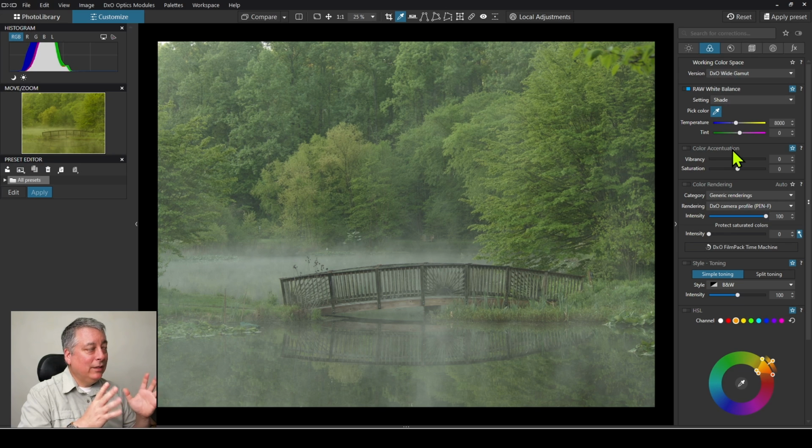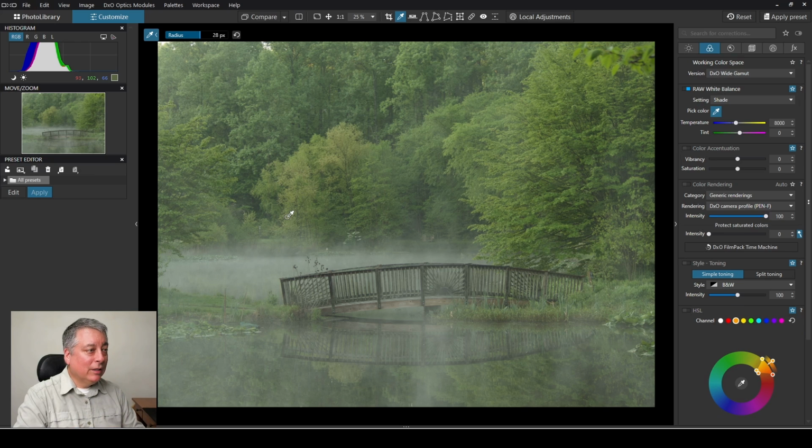And yeah, that's nice. It warmed up the image just a little bit for us. The camera was close, but this is a little bit nicer, I think. The other tool that we have is this pick color. So when I click on this and drag the mouse over the scene, what you want to do is pick a neutral gray part of the scene. And in this particular image, there's not a lot of neutral gray, but the fog itself is pretty close.